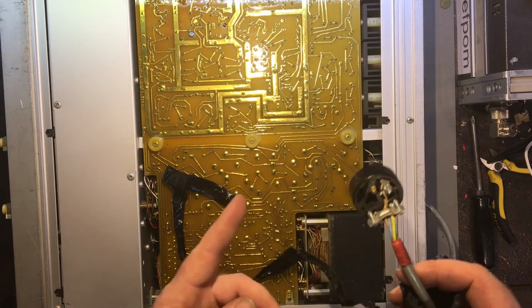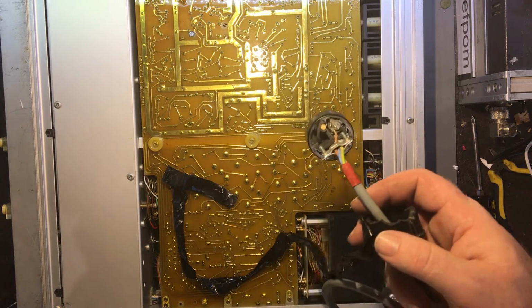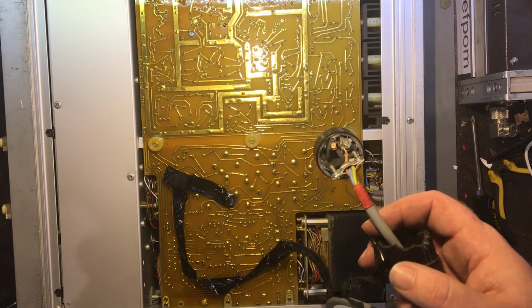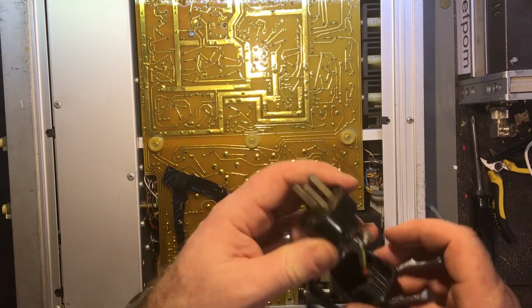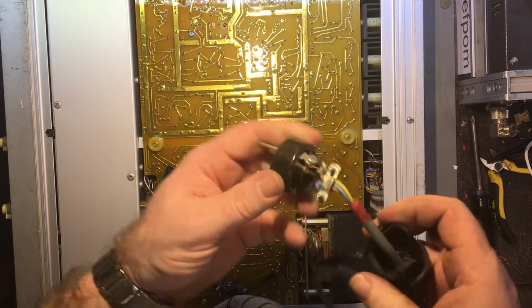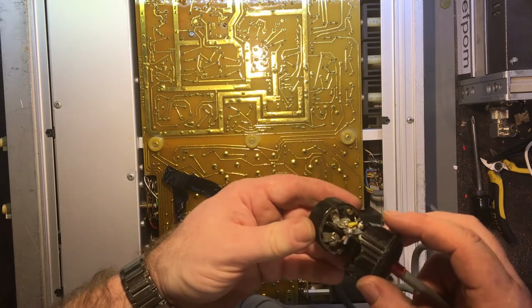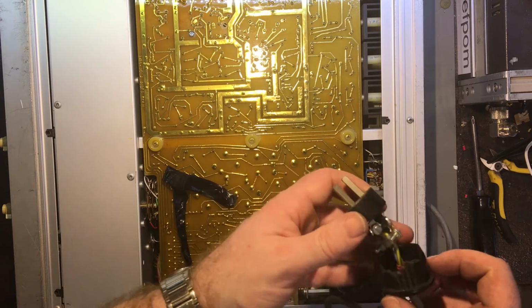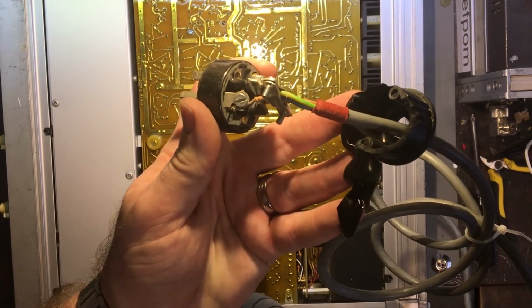So I need to figure out how I'm going to power this thing up, because I don't have a plug. I don't really want to take one off something else, because New Zealand plugs are rubbish and they're really hard to reassemble. They are rubbish. Yeah, anyway, cheap crap basically. Badly designed. Yeah, so I thought I'd just show you this abomination of electrical wiring.